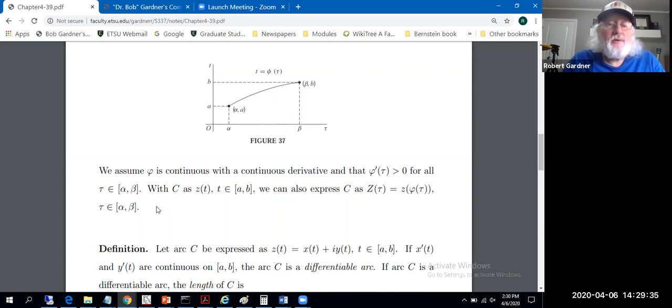So in such a case, we could take arc C, parameterized with respect to t, and re-express it, the same collection of points in the complex plane, as capital Z of tau, where we've done a composition of the lowercase z that we had over here and this phi function. So that allows us to change representations of arcs from in terms of one parameter t to in terms of another parameter tau, where I know some relationship between the t's and the taus, for example, given by a function phi.